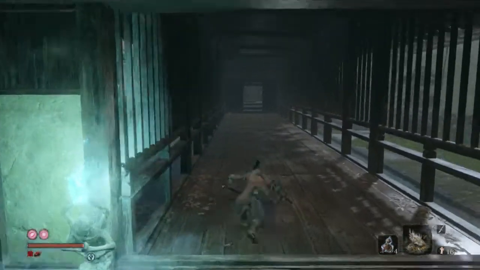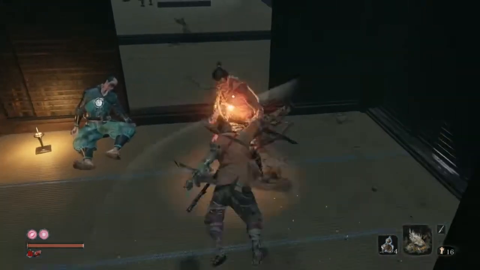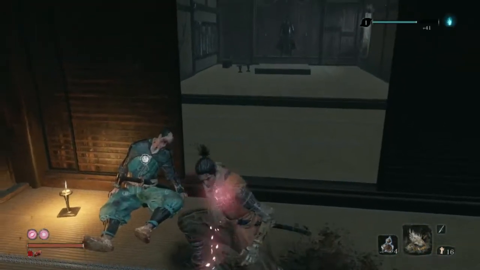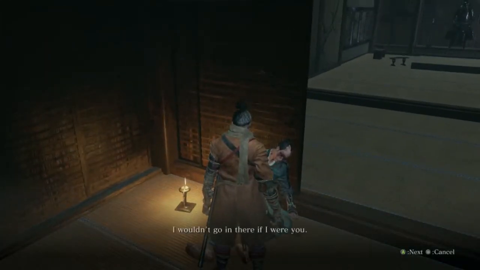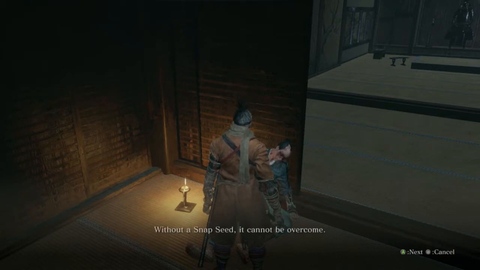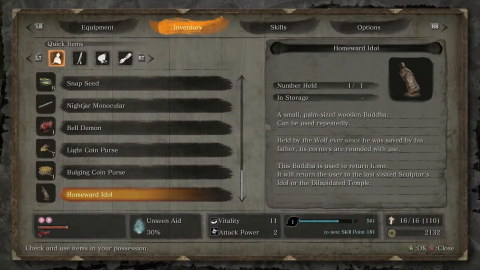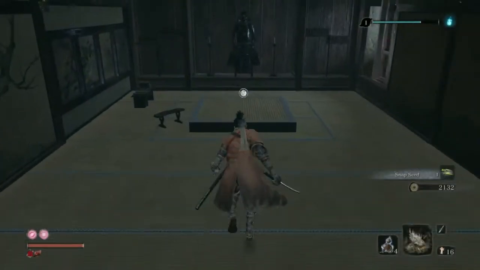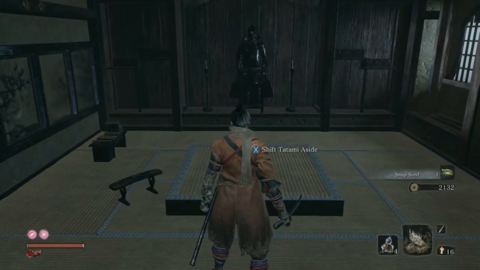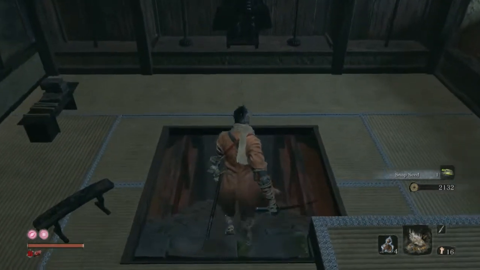Alright, so, continuing on. Take out this archer. And here we've got Inosuke from the Ashina outskirts. Talking about illusion techniques. Gives me a snap seed, which is just like the one that we picked up in the area with the giant snake. So. We're coming up on the end of this area.